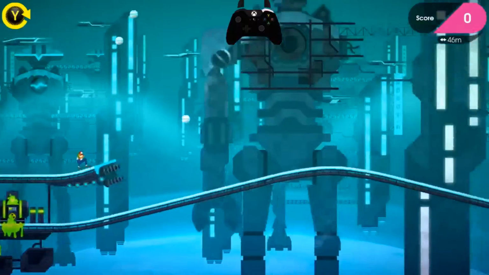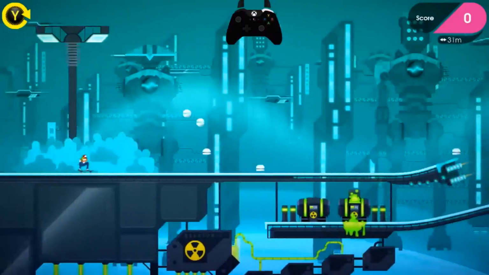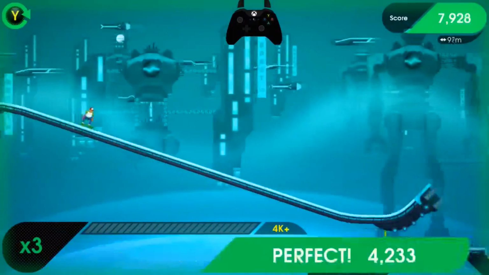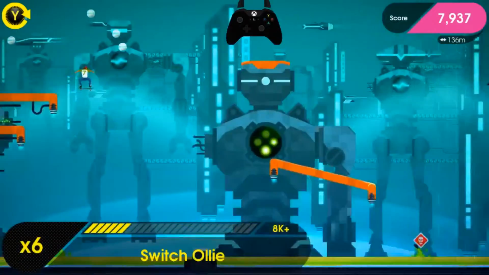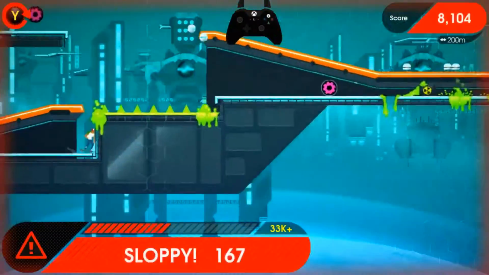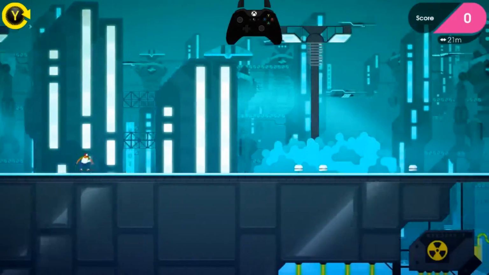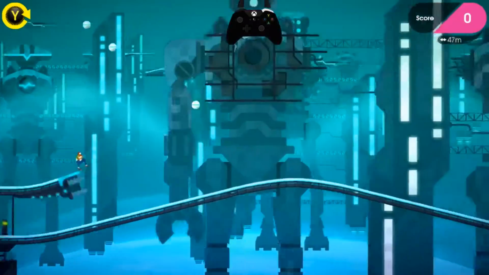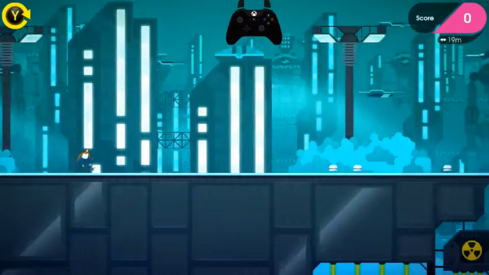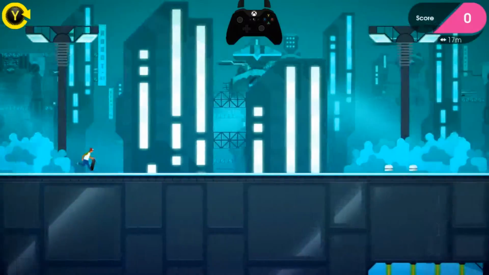And they are pretty tricky. You have to do a pretty precise input. Let's see if I can even get there in the first place. There we go. And down here, and then we just want to do it really quick. You do the pullback to do the revert manual, and then you just want to immediately let go of it. And the top tip on this level is that even those revert manuals need to be quick, and you have to be very precise.